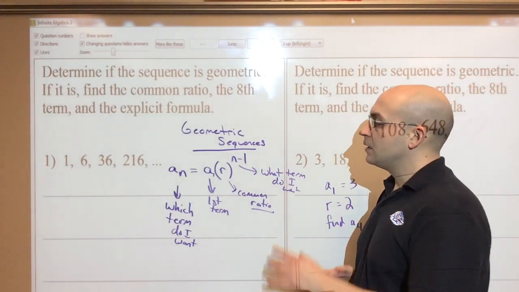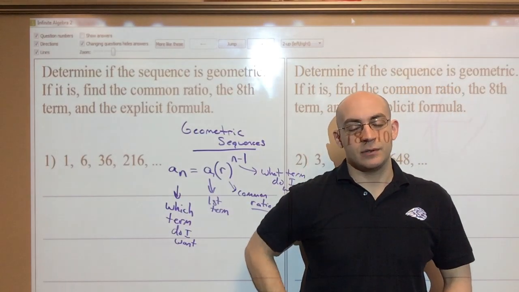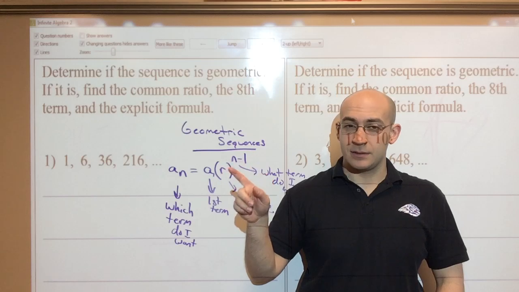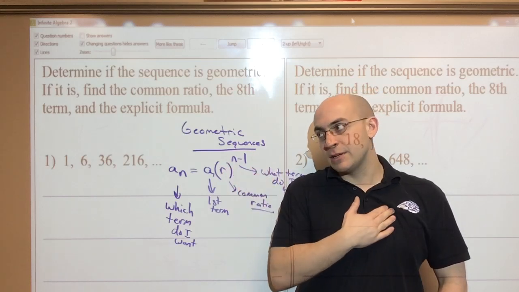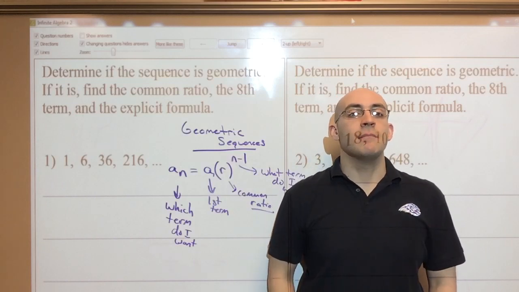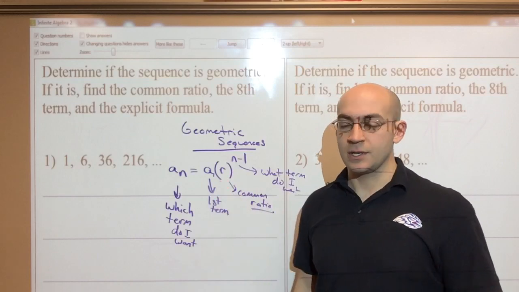So, geometric sequences are different from arithmetic sequences. We did arithmetic sequences last unit. An arithmetic sequence has a common difference, which is adding or subtracting. The common difference is an adding or subtracting number. The geometric sequence has a common ratio. So I'm using a multiplier at this point. I'm using a multiplier number. That's what the common ratio is going to be.